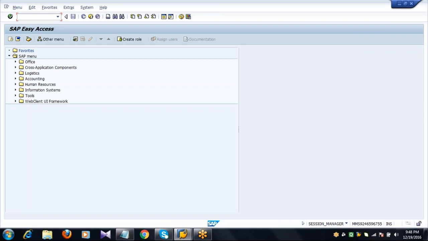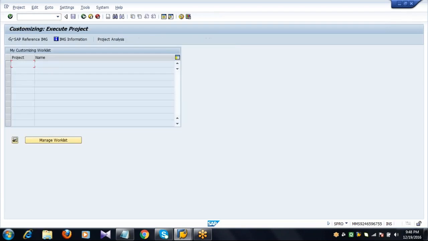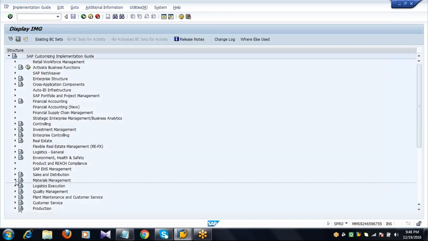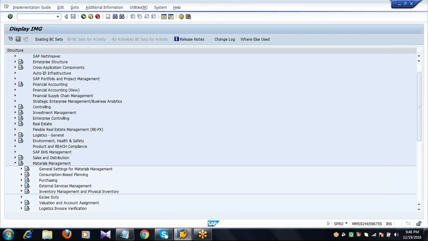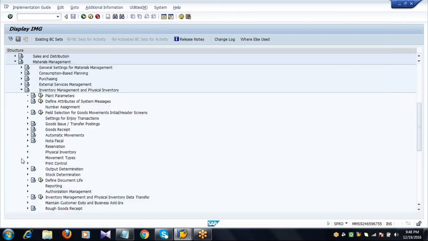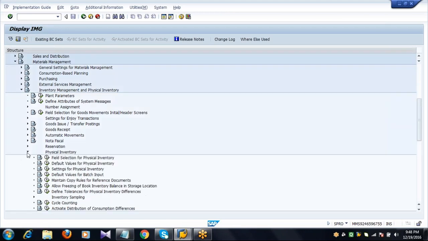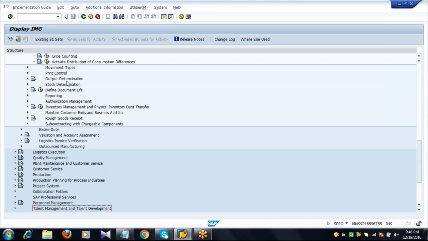And prior to this, first of all, we need to maintain the cycle counting indicators in the configuration settings. SPRO, IMG, MM, inventory management and physical inventory, cycle counting.